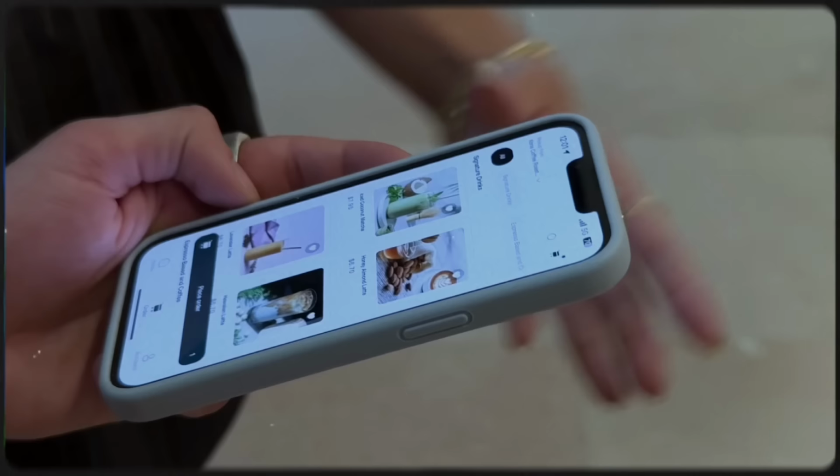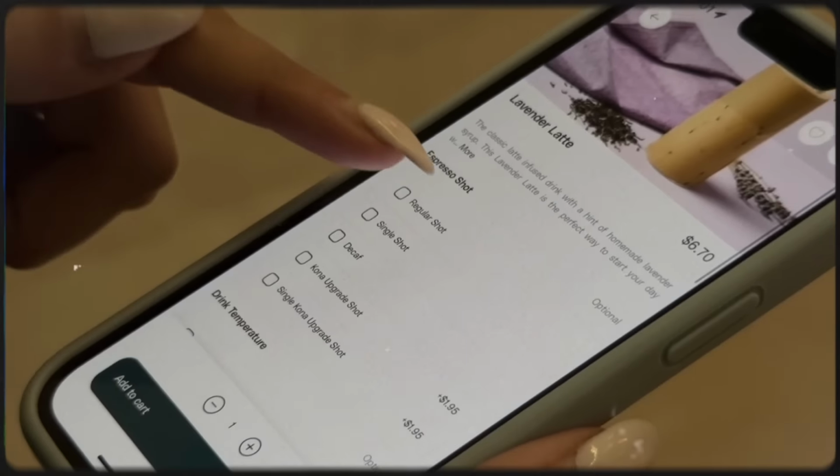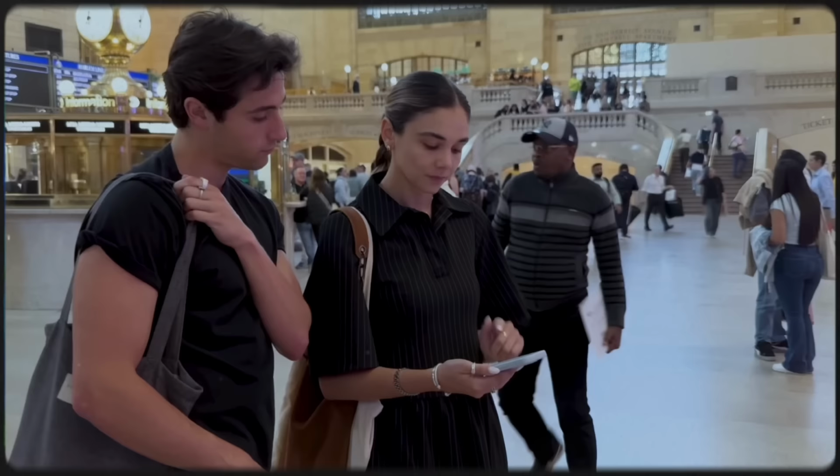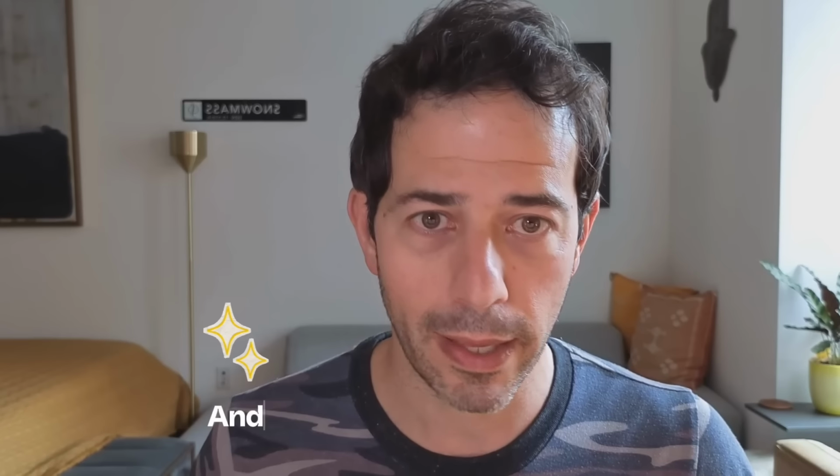We've seen more and more stores that launch go app only, and they'll launch with just an app to drive a lot of those app downloads. And then again, when you're getting mentions on social media and stuff like that, that'll just help to drive more app downloads. So optimize your website, make sure that it's available both on mobile and on desktop view, and you'll see the ROI right away.